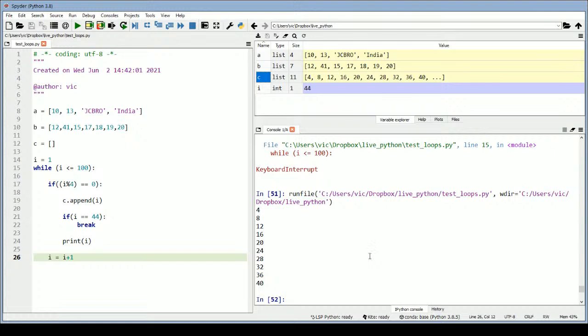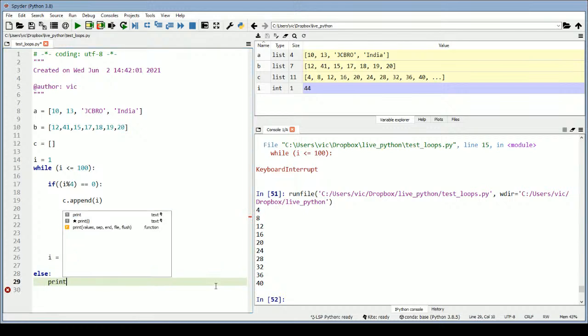Okay, so I hope this is clear for the while loop and for loop as well. Now there is one more statement, and that is the last statement. We can also use this else statement with the loops. So this else can come up with the for loop or while loop as well. With both of them, we can use this else statement. And this else statement runs when the loop ends.